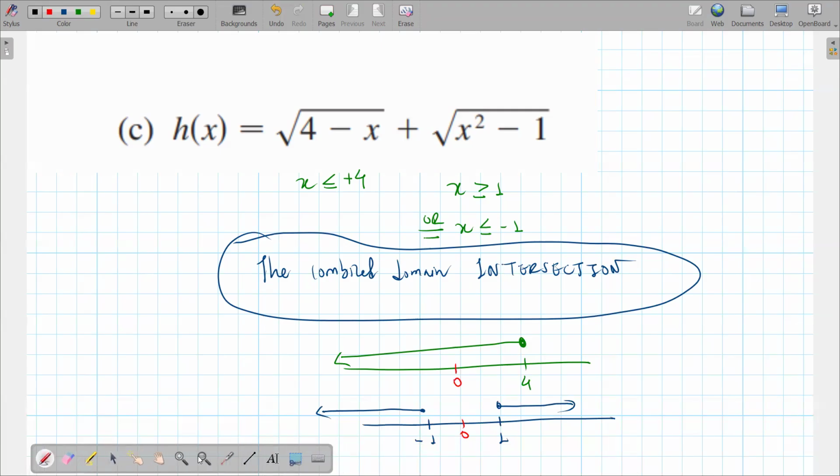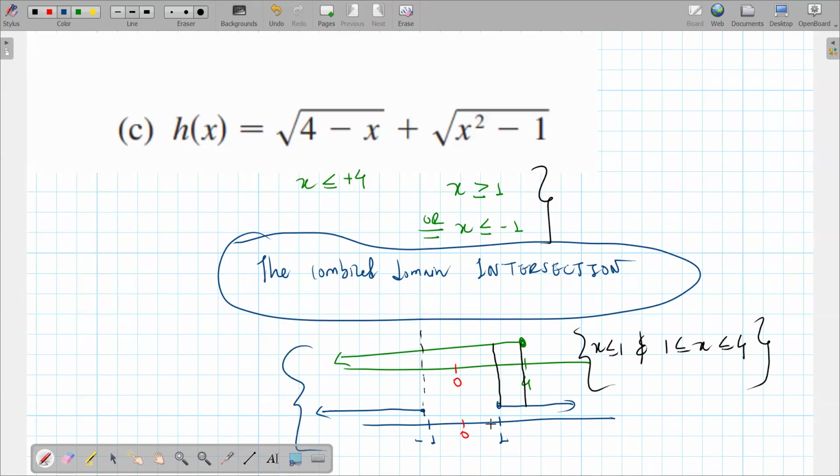So again, the question is, where do the domains intersect on the number line? And I've graphed both of the domains. So here's the answer. The domain's going to intersect right here, from 1 to 4, okay? From 1 to 4, that's one answer. And on the other side, to the left of negative 1. So that'll be the combined domain. You want to see where they intersect. Cool? So it's a little bit difficult for sure, because just finding the individual domains is a little bit difficult, but honestly, this part, once you draw it out, it's not terribly difficult. So that was for a square root function.